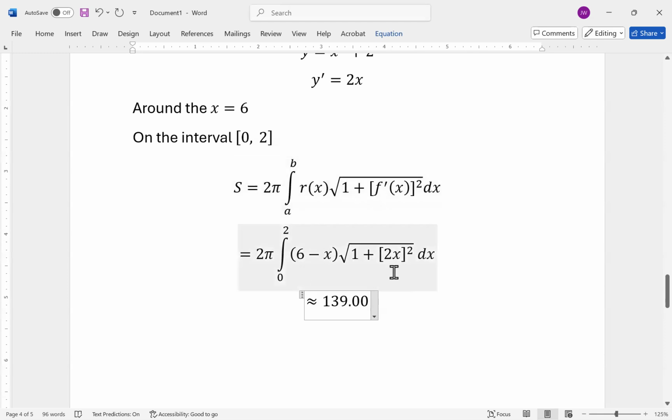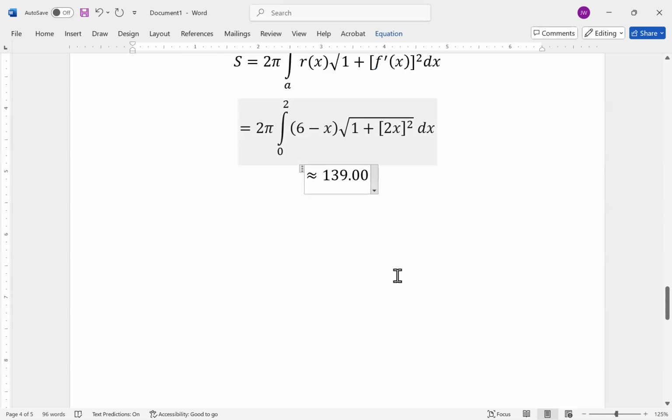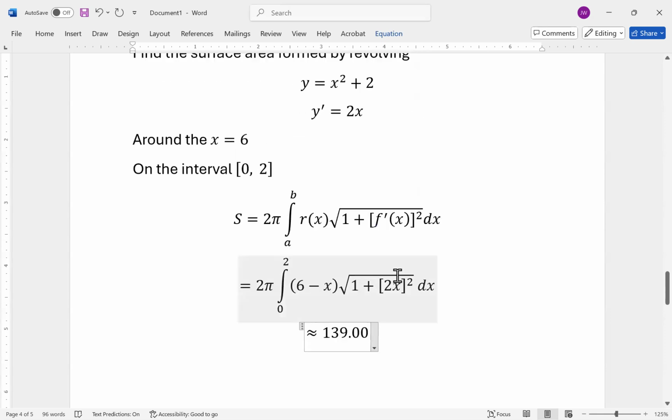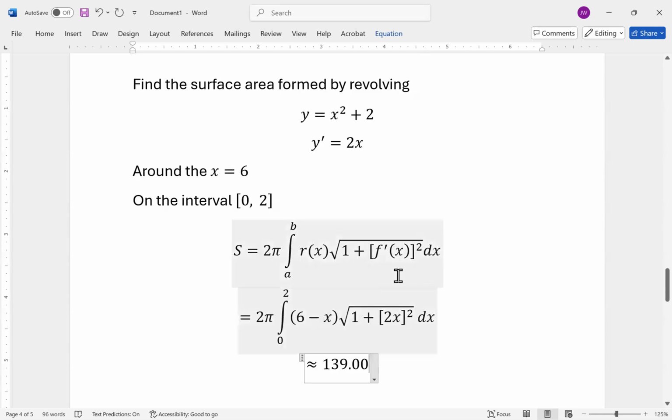This is probably the easier way. You could have, if you'd like, done all of your integration with respect to y, but it gets a lot more complicated. So I would prefer to do my integration with respect to x. And if I do that, then the radius is like the radius of the shell method when we found volume.